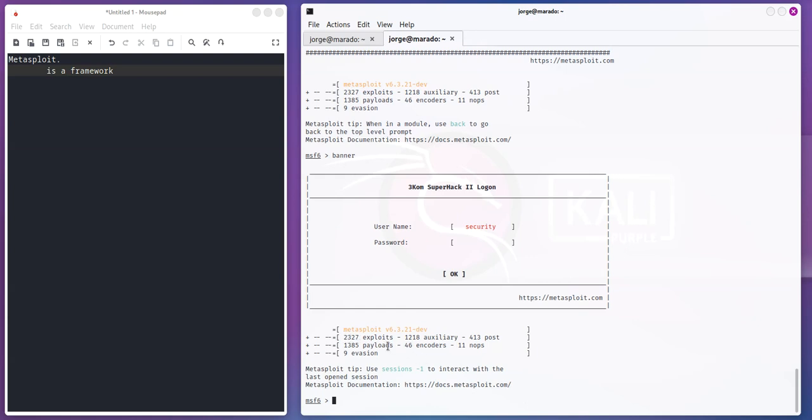Make sure that you have one of the latest versions of Metasploit running. One of the beautiful things about running Metasploit in Kali Linux is that it tells you if the packages that you have installed are outdated, and then you'll have the option of updating them.